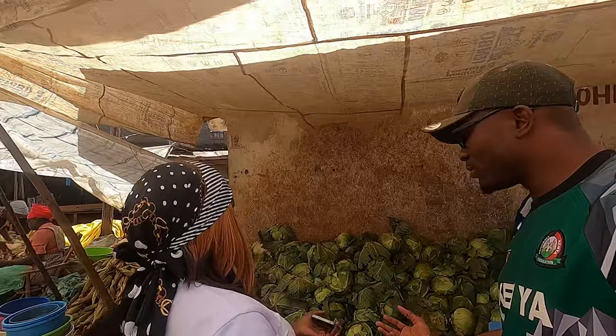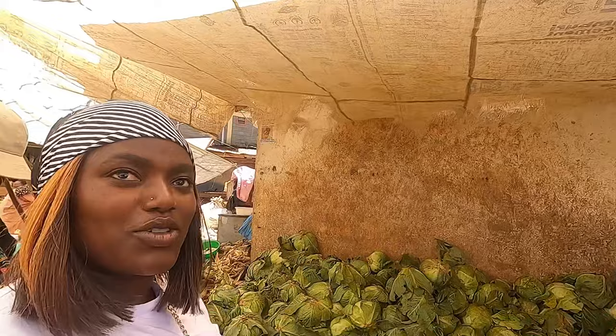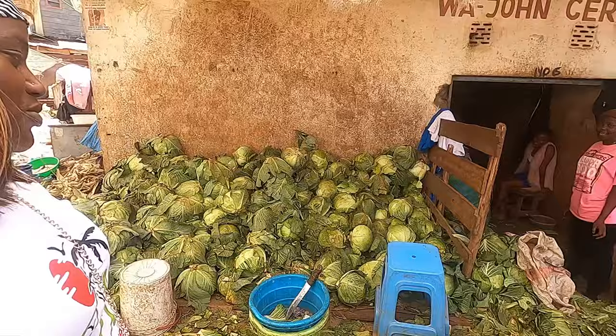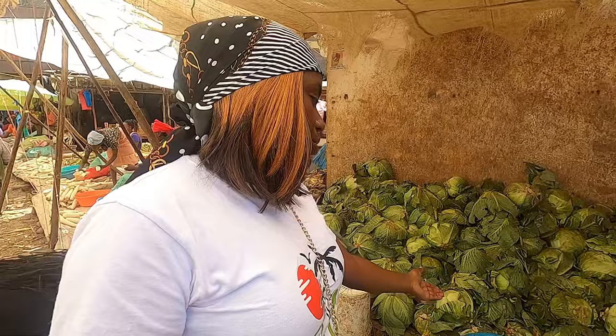The amount of money that is there is now like 10,000. Why are you looking at their money? I know I'm trying to. She has Kikuyu eyes. Because I'm a Kikuyu woman. They're laughing at you, looking at their money. I'm trying to compare this money with Nigerian money. It's 10,000. Now this one I know can build a house, buy a land, pay dowry for a woman, and buy a car in Nigeria.